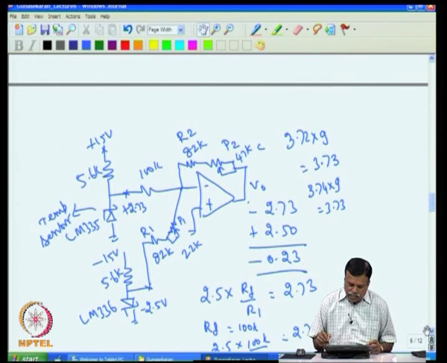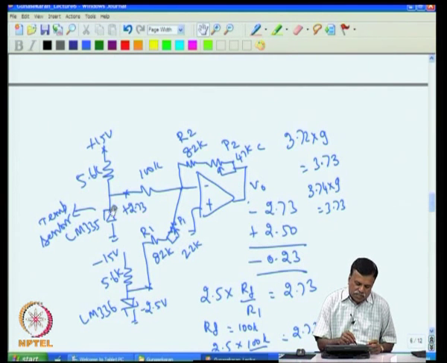If you look at the other errors, for example, the resistances that we are using, their values also will change with temperature, this resistance also, and this also will change with temperature. This is another error that we have to worry about, because when these resistances change, the output voltage will change.